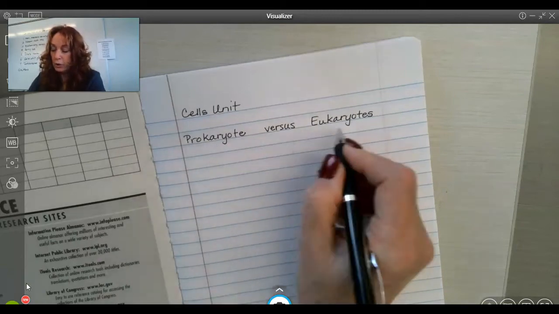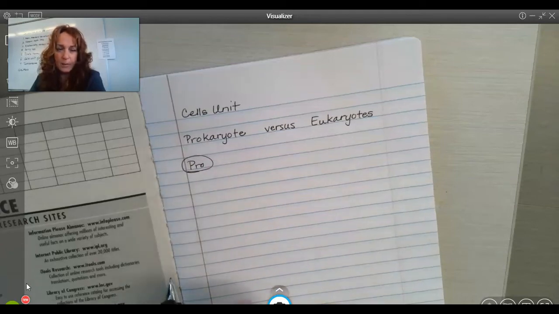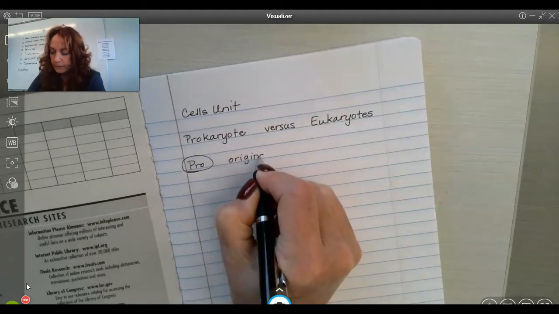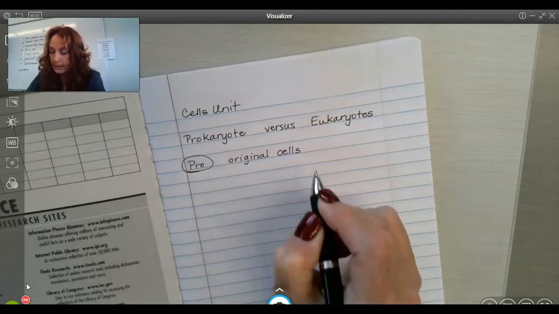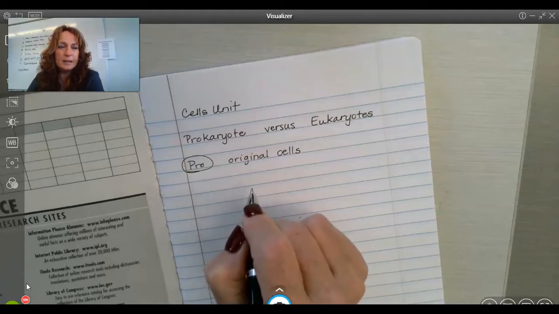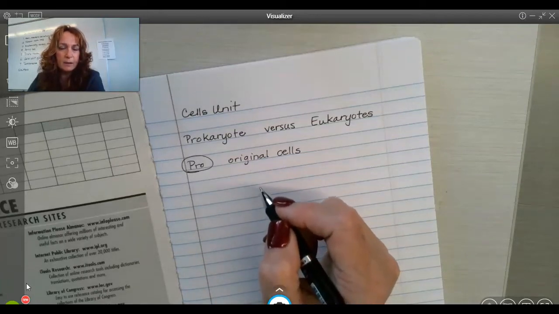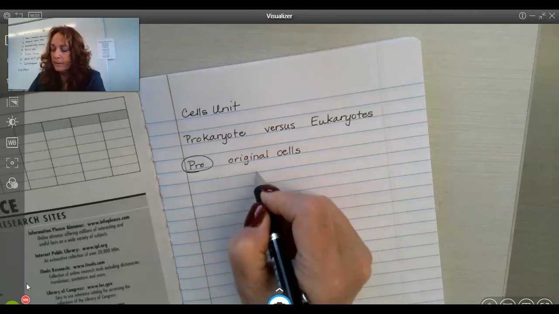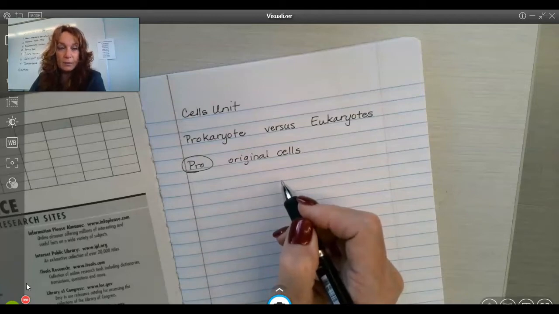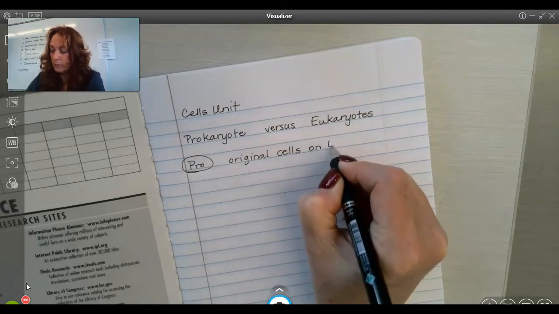So I just usually, because you know how I am, I don't like to write. So I'll just put things like that so we can just talk about those. So prokaryotic cells, they're the original cell. So as life developed the ability to replicate itself, feed itself, and that made us recognize that it was living, movement, all of those traits, the first cells were prokaryotic. The cells that are left that we have on the planet that are prokaryotic cells, so these are the original cells on Earth.